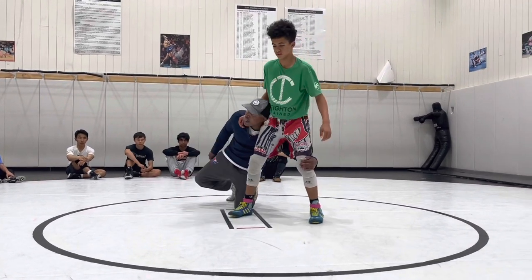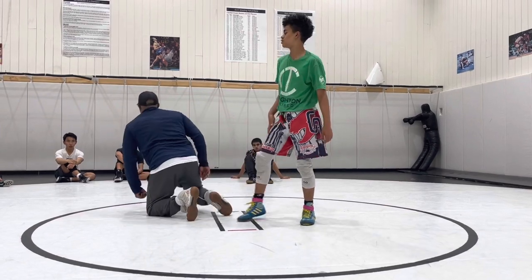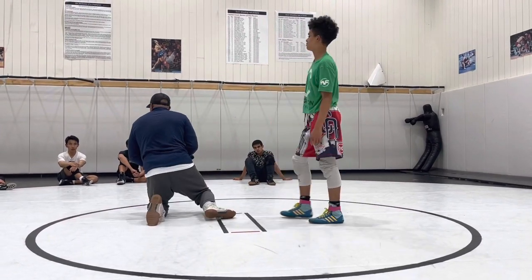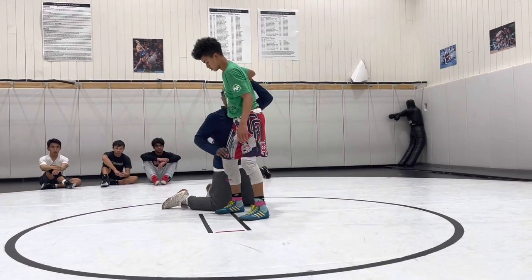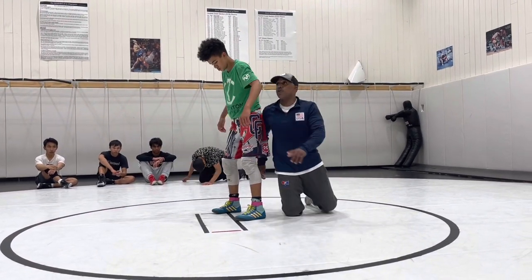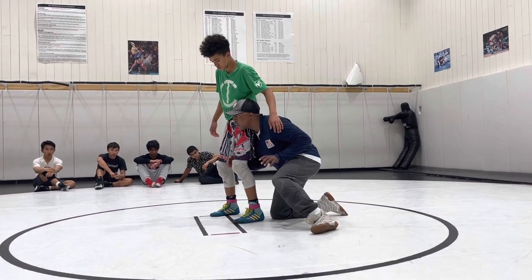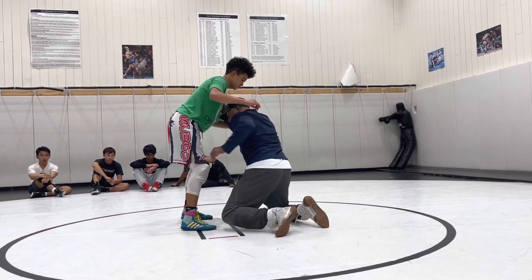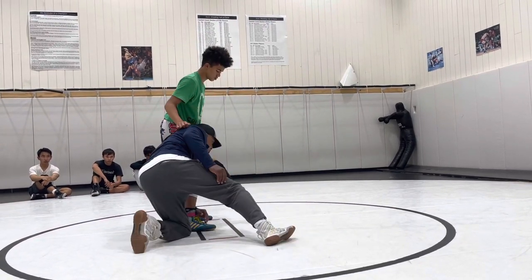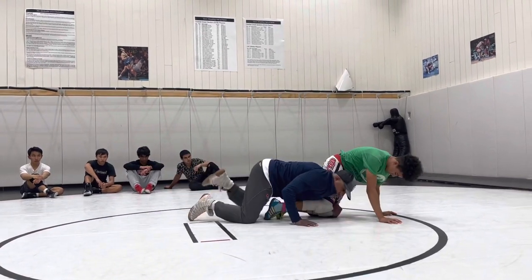I push and I slide, okay? So it's a shot and a quick slide. It's a shot, I got the leg now, I don't have complete position. I need to get all the way behind until it fits to my shoulder, right below his butt cheek, and everything fits like a glove, okay? Turn around this way. So when I hit the shot, boom, I'm here. I slide to this position and I keep sliding. I keep pushing and I get to the far leg.